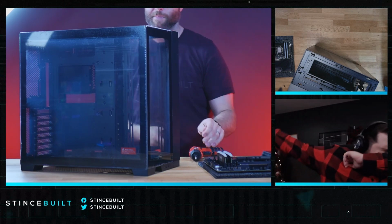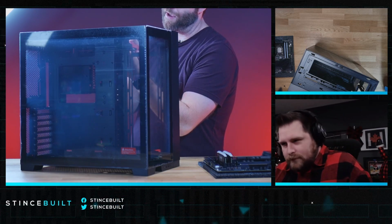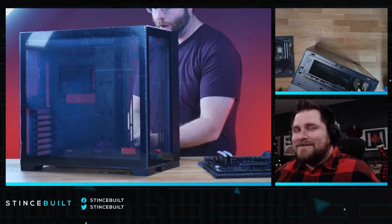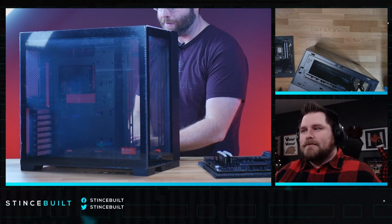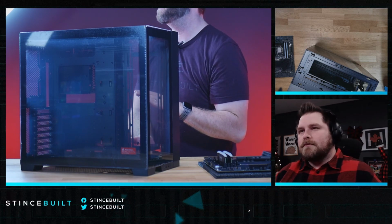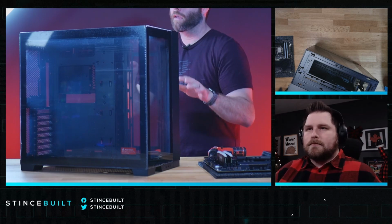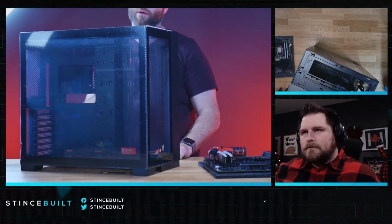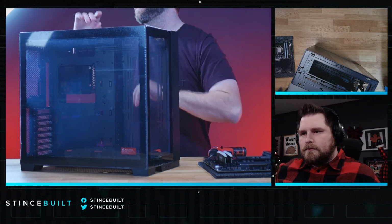You're getting all the money in this space. Let's make a play at it. So NZXT's made a very comparable case in their NZXT H9. We've been building a lot in that case. But the fact that you're going all Lian Li cooler, Lian Li fans, which honestly Lian Li will night and day beat NZXT in cooling and fans, stuff like that, I said, let's do the Evo case. Because the H9 case they do make from NZXT is really nice. It cable manages really well. But the fact that you can set up your RGB strip to go with their hub, their software, all that, it just made more sense.